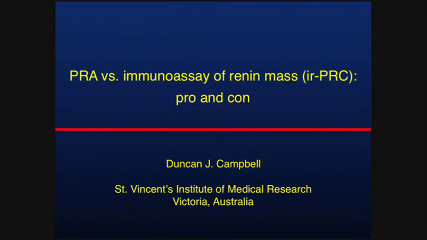Okay. Thank you, Alberto. Now, Alberto showed you a long list of conditions where one may be interested in renin measurements, but the focus of my talk is primarily that of primary aldosteronism, because I think this is a particular case where we need accurate, reliable measurement of both aldosterone and renin so that we can identify these patients and treat them appropriately. Can I have the first slide, or am I meant to? Oh, here we are.